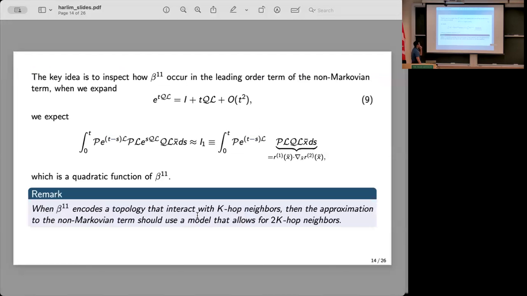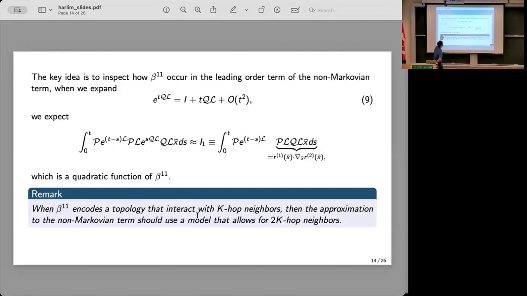To do that, basically, we use this idea that they proposed a long time ago. They actually really modeled this. They call it the t-model. So they really approximate this with that. Well, we are not going to do that. We're just going to use this approximation to see what the beta term is.